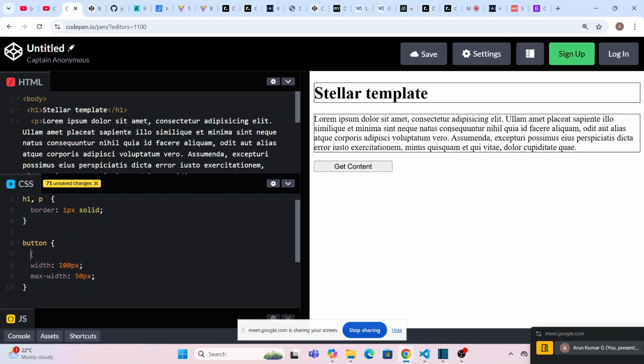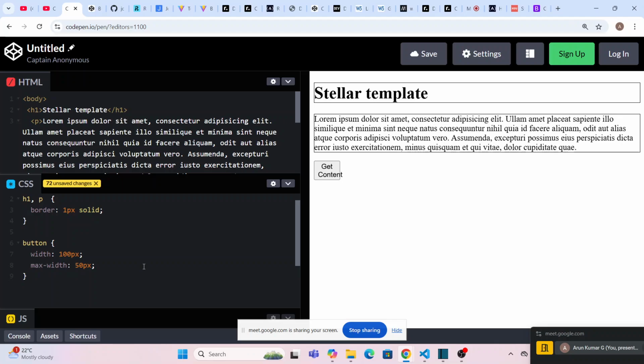Okay, I'll remove this now. See what is going to happen. I am saying max width is 50 and width is 100 pixel. Since there is a max width, it is going to obey max width. Now I am saying max width 500 pixel and width is 100 pixel. Can you tell me what value it is going to apply?